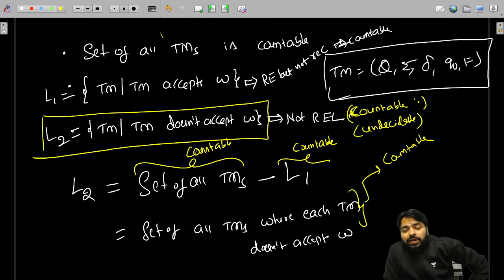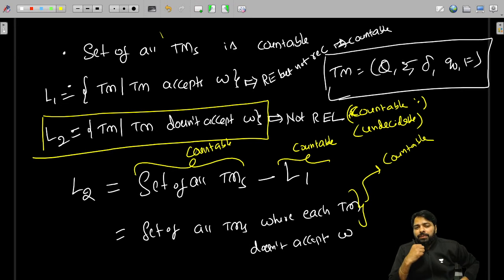That is the reason these words are not described in easy textbooks, guys. And for those people who understood my previous classes, this is going to be very easy. What I am trying to speak about the languages. Everybody? The set of all Turing machines was countable. That was the reason. So the set of Turing machines that don't accept W is countable, but we don't have any Turing machine to show that.